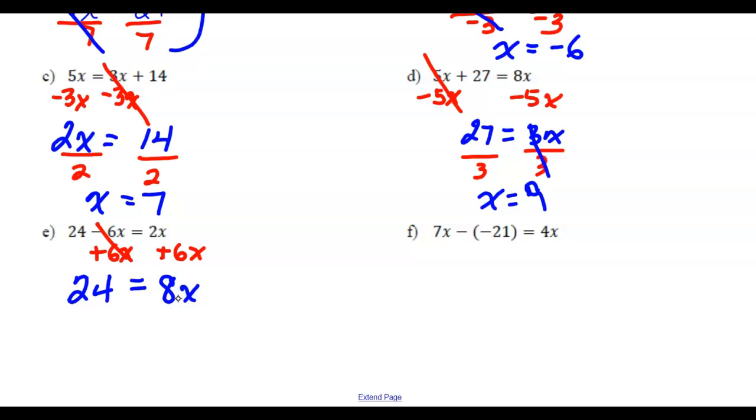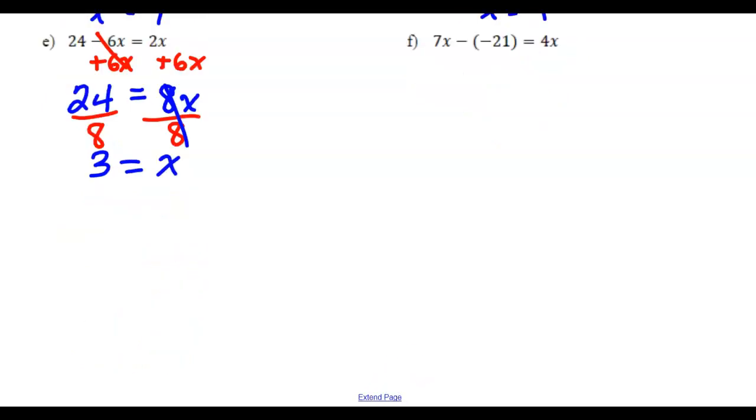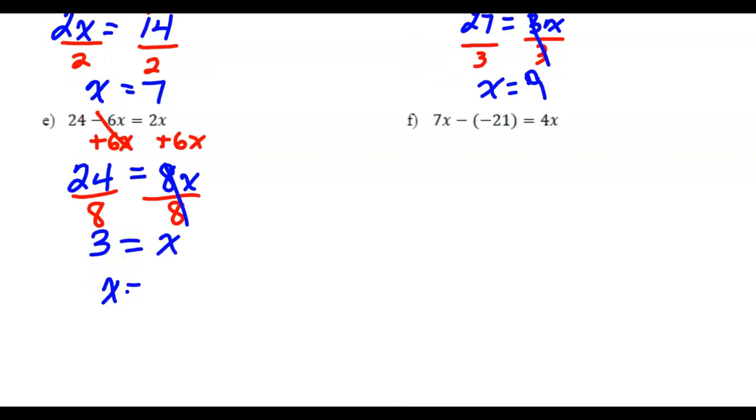Now here, got to get rid of the 8. And notice how I did it on the last one as well. So here, this is 3 equals x, but I don't like to show it that way. We always like to have x equals first. So I'm just taking that equation and reversing the whole thing. Okay, and the last one I did it right away, because once you get used to that, you'll do it in your head, not show it twice like this one. But really, it's better to say x equals 3.